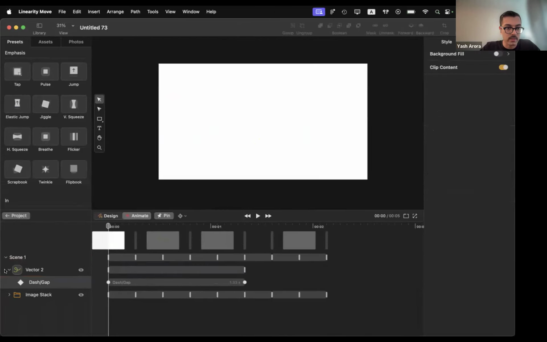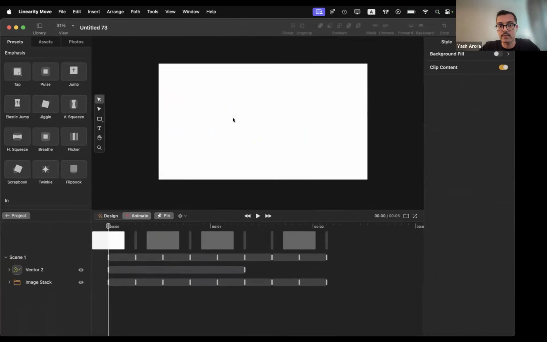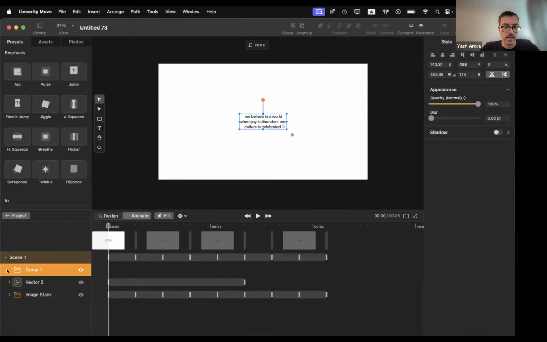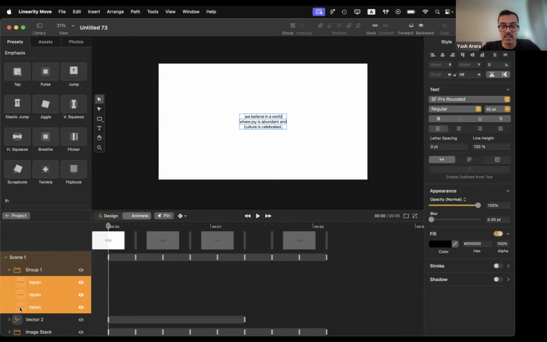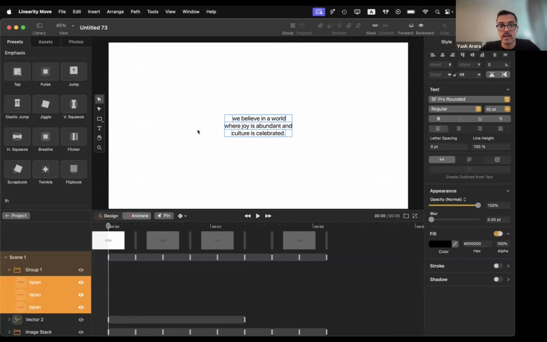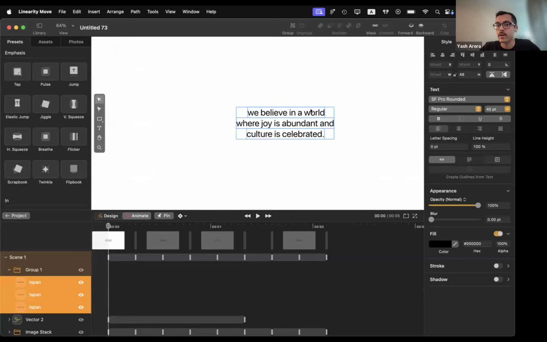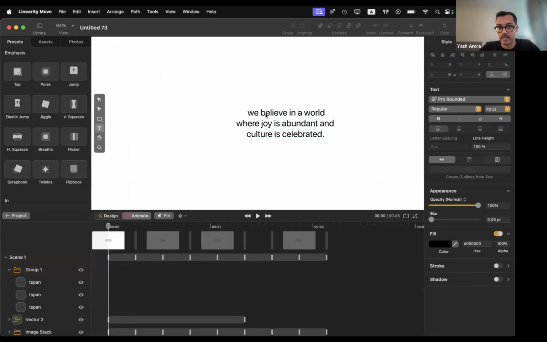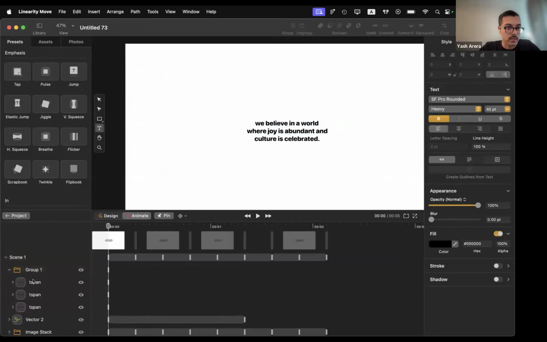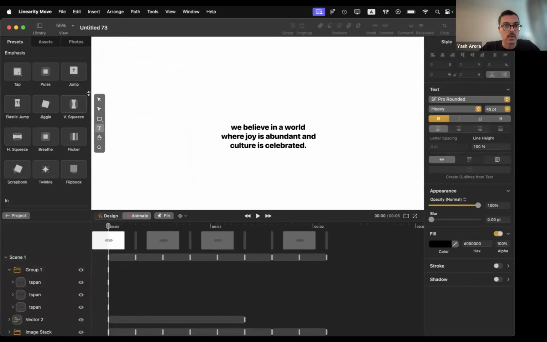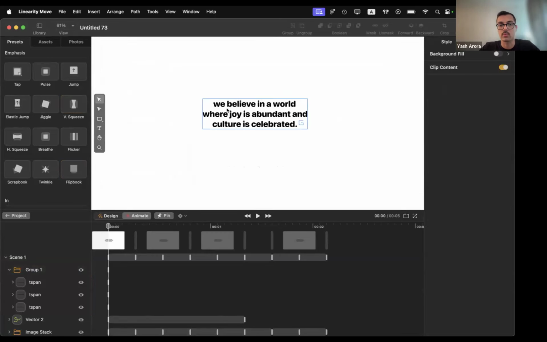For this, I will hide this again because we are working in layers, and I will build it up again and paste it. Copying and pasting the text is as easy as just copy and pasting. I will select the pasted text and modify the fonts. Since it's fully editable text, I can double click on it and change the letters or words, or even add more text. Here I will make it a little more heavy, and I think that is good enough. So I will zoom in and see what we are working with.